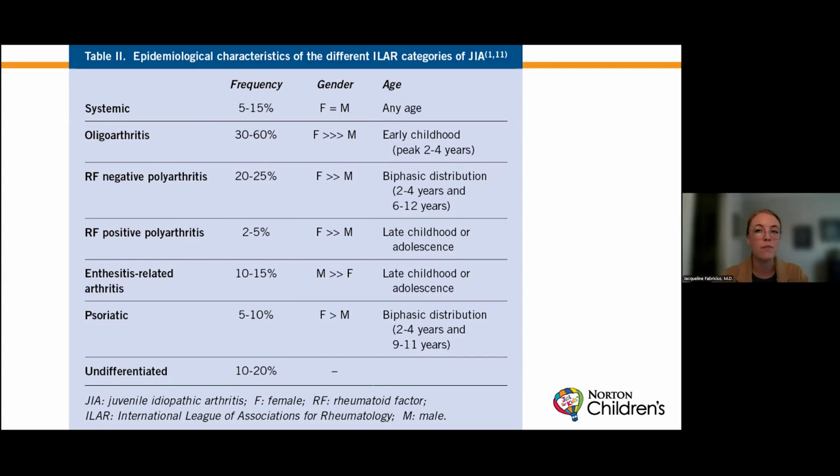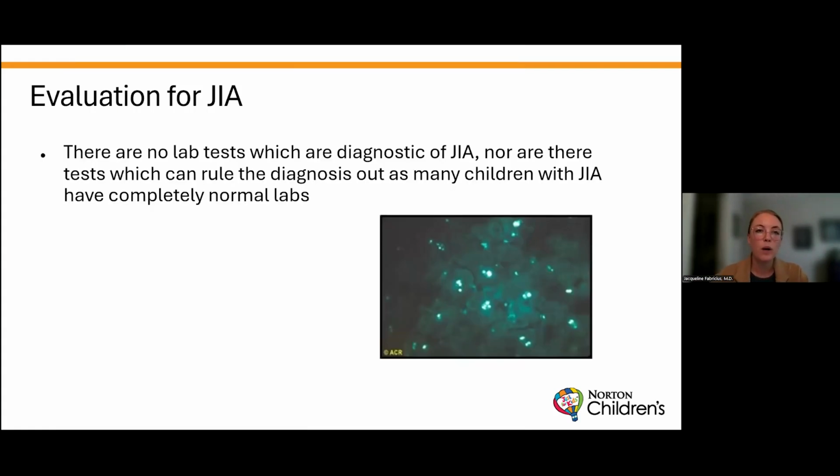look like your rheumatoid arthritis patients in adulthood. So when we are talking about the evaluation for patients with JIA, the important thing to know is there are no lab tests which are diagnostic of JIA, and there are no lab tests which can rule out the diagnosis. So many children with JIA have completely normal labs.